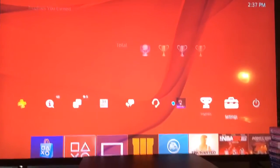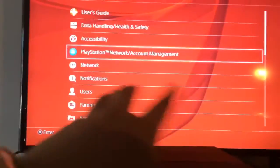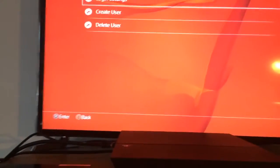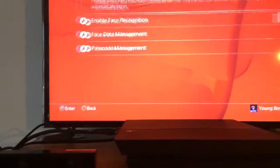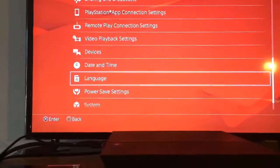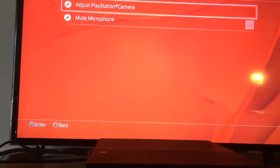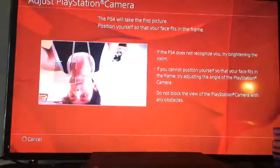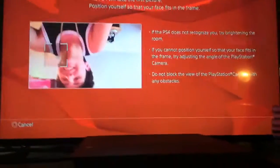So now to install it, obviously you gotta go to settings. Before it used to say something like vinyl game settings, but it doesn't have that anymore. Just go to devices - obviously the device - and right here it says PlayStation camera. It says adjusted, and then it's gonna tell you all this stuff. It's gonna take you through three pictures. But I put it upside down - hold on.